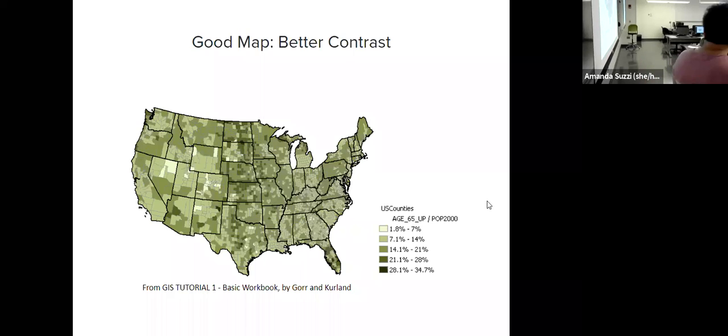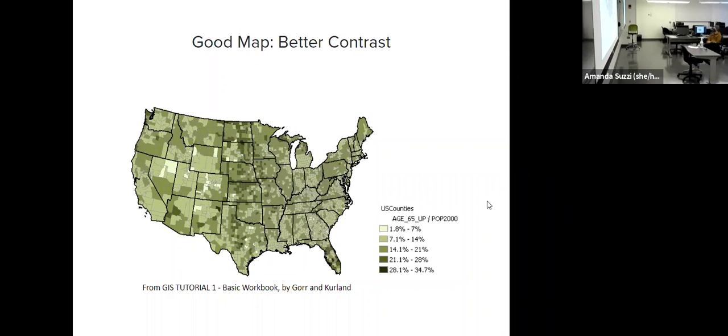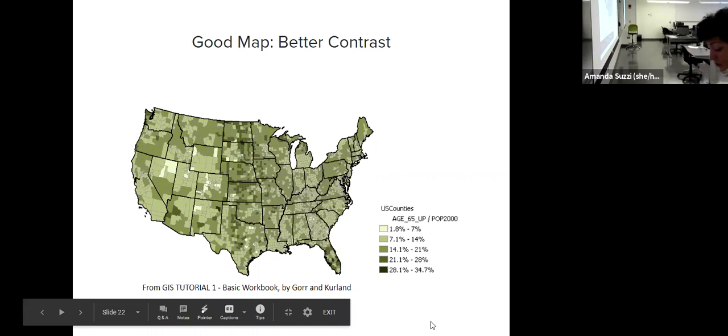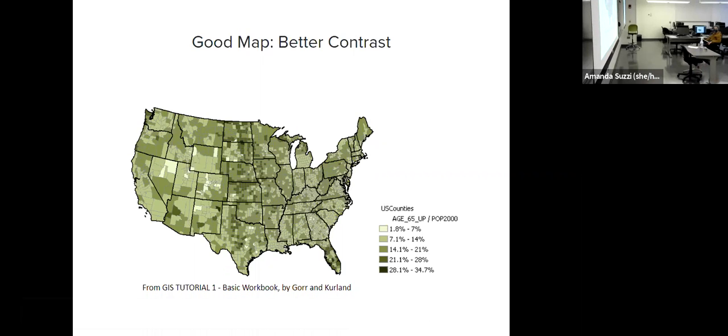All right, so look what happens when you increase the contrast. When you go from light, dark, dark, dark, dark, dark, you can see the difference is a lot better. You can tell that this is a different color than this. So use more contrast. Now ArcMap has a whole bunch of different symbology built in that kind of helps you not screw up too bad, unfortunately.